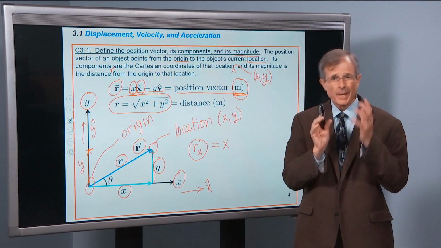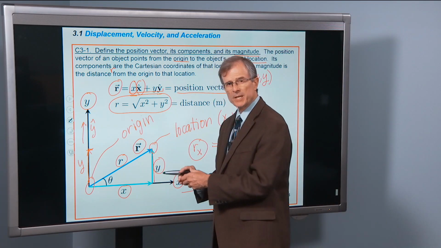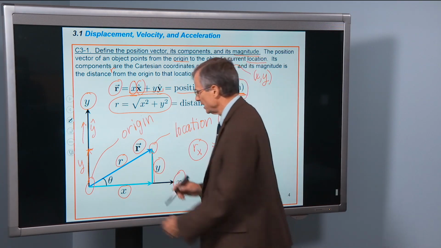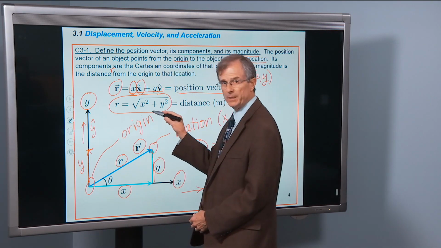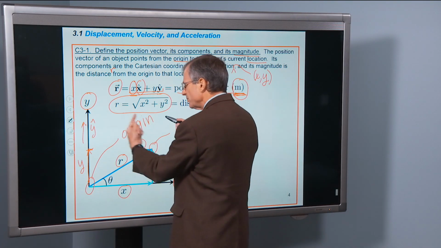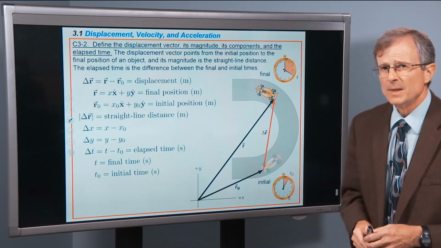And you might say, well, hang on now. In the position vector, as an object moves around through space, that position vector changes with time. And I say, it sure does. Because when the object is moved over to here, say, then that position vector points here. So that position vector is going to follow objects as they move around through space.